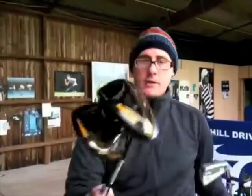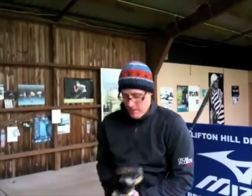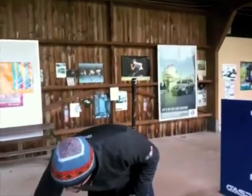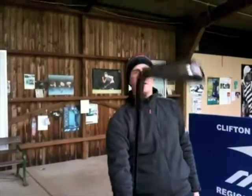We're here on the range today with some new Cobra product for next year. We've got some drivers and some irons — just going to give them a quick whack. We've got the S3 iron, and the Cobra rep Merrick is here. So what's the S3? It is a stronger-lofted, more powerful option compared to the predecessor S2.